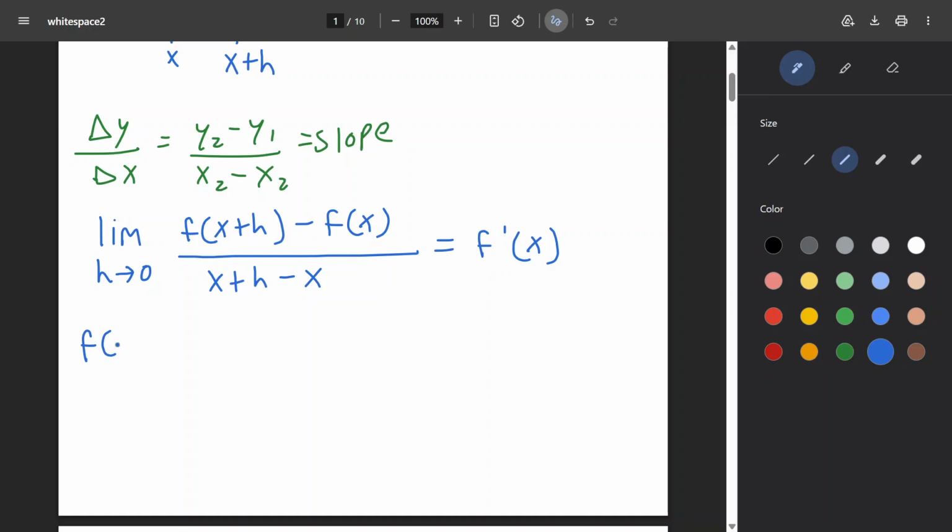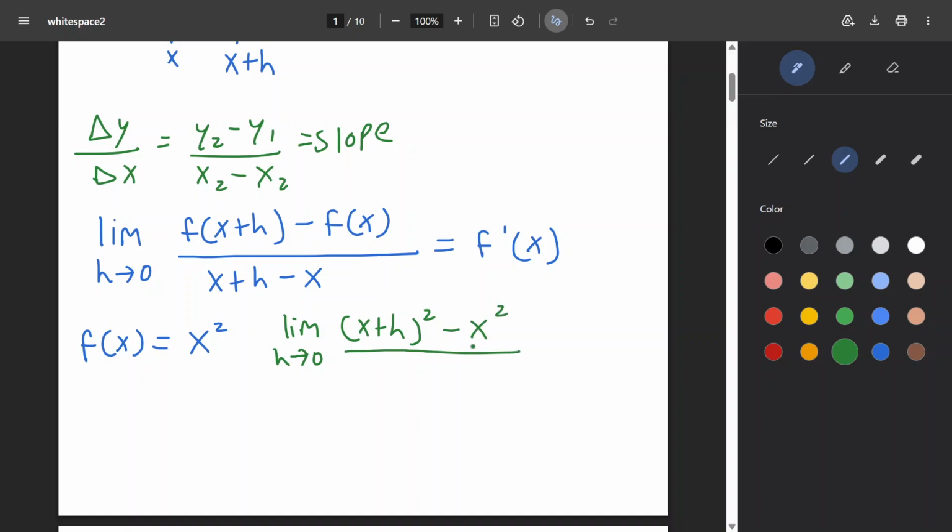Suppose we have a function, f of x, over the reals. Let's say it's x squared. What if I wanted to find the slope at any given point of this function? Hopefully you'll remember that this is just a parabola. Okay, well let's use our definition of derivative to find easily where the slope at any given point will be. So we'll say the limit as h approaches 0 of, in this case, f of x plus h is just x plus h all squared. And f of x is x squared. Let's divide this by the difference.